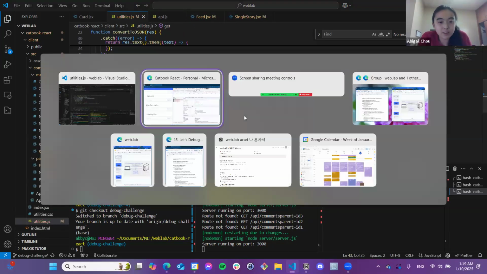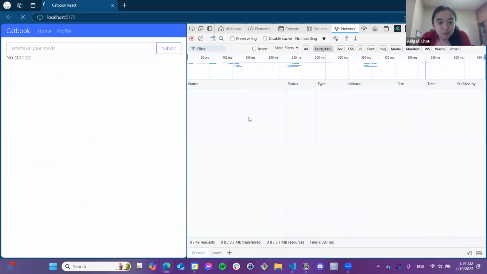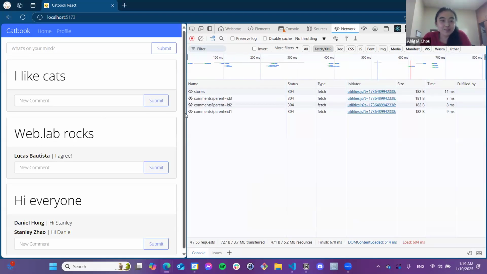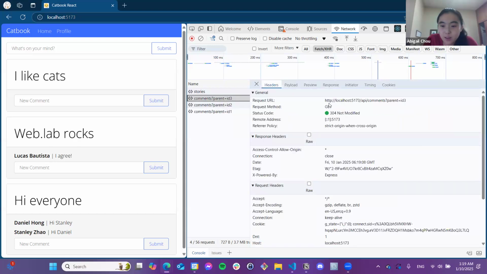And now let's see what happens. Let's refresh the page. It works. And so now you'll notice in the network tab that these comments are made to the correct URL. Now they're being made to our localhost /API/comments, and then the question mark, and then parent, and then our query parameters afterwards. Great. Now we can correctly view our comments.